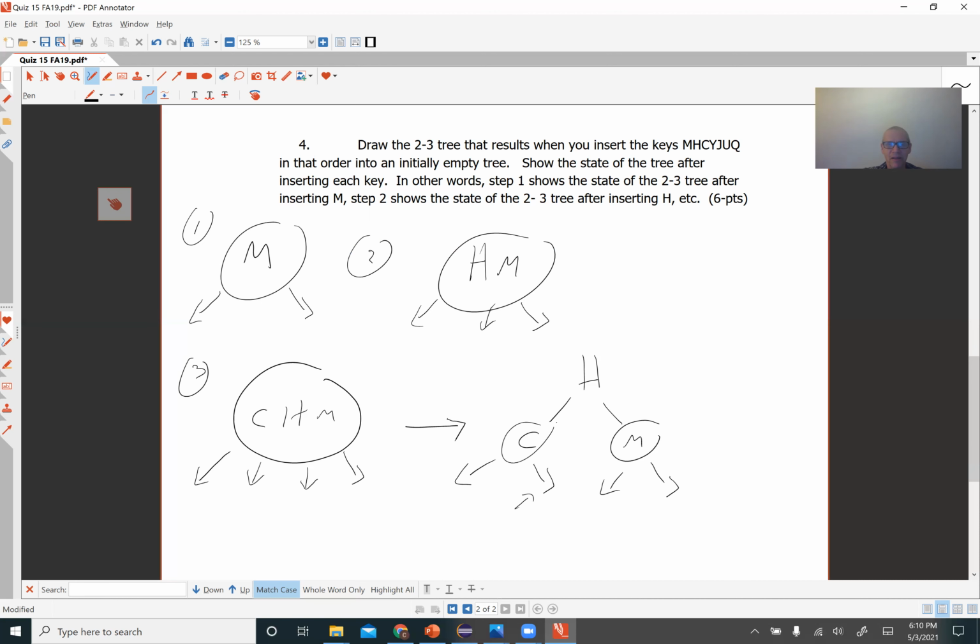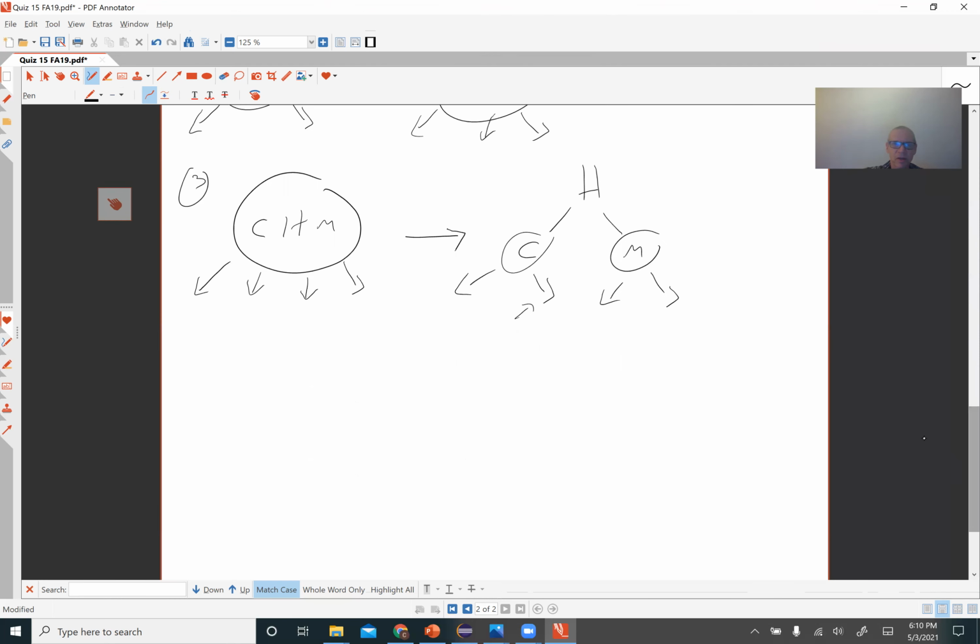Okay, so let us proceed. The next key is Y. Y is greater than H, so we always join a key with a leaf node.